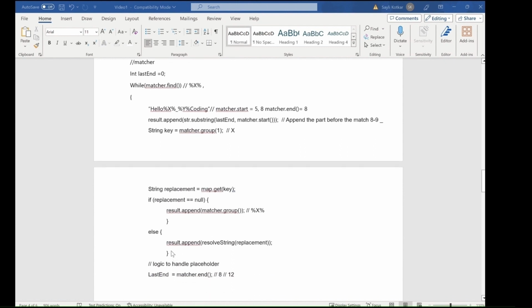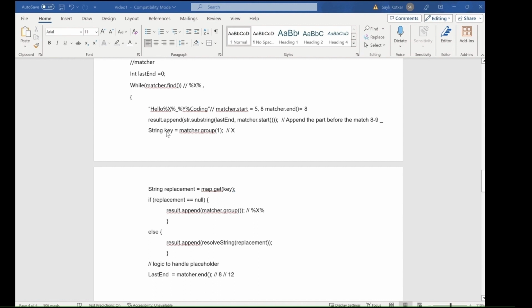And after that I have to update my last end as I discussed. So here, after we are done with processing this placeholder, I would update my last end from 0 to 8. Again, it would give me %y% as my next match. Then basically I would append any string between these two matches which doesn't have any placeholder.